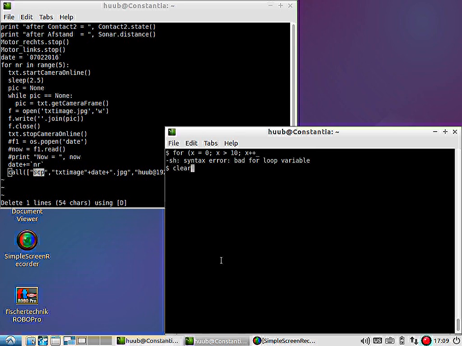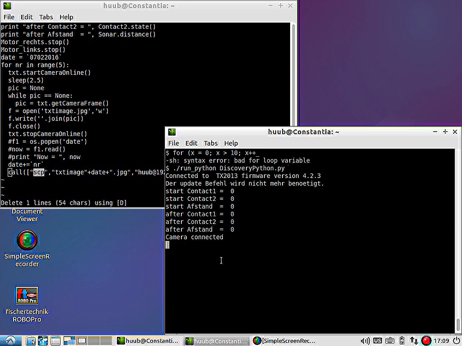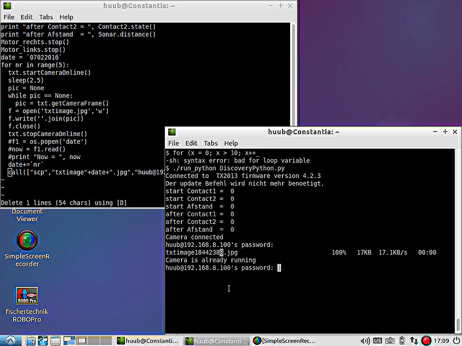So let's see how this is. Oops, this is of course not good. Run Python. Okay. And we say do it. Starts the camera. I need my password. And you see here already the 0 added. But for the second I have to put in my password again.